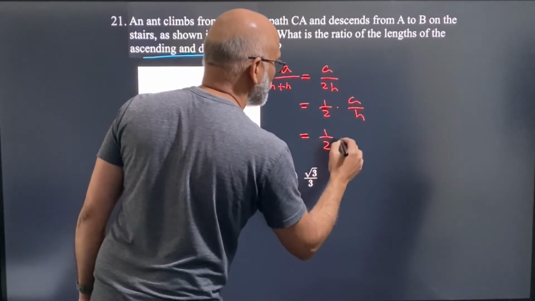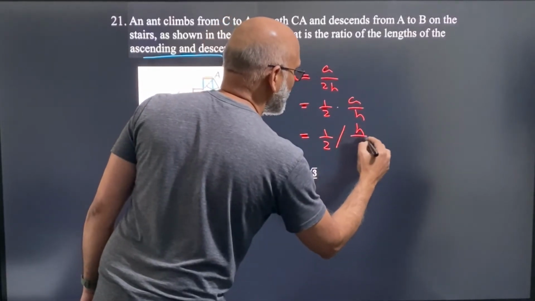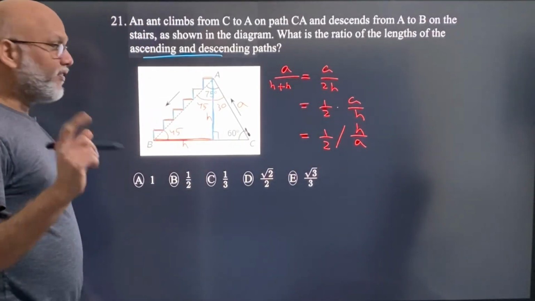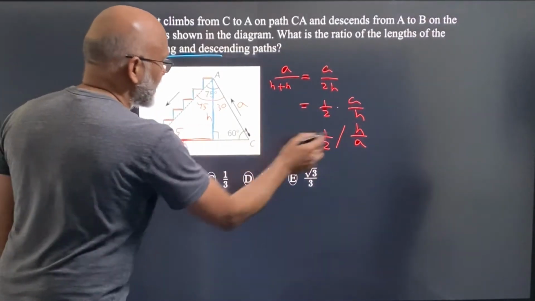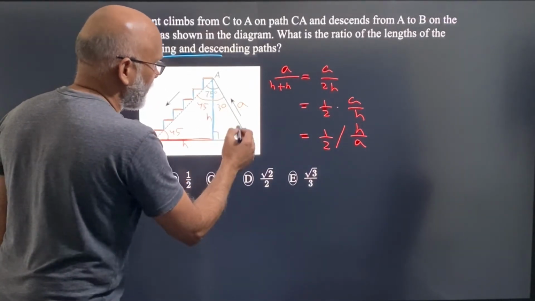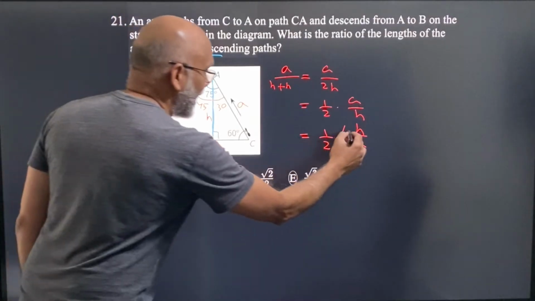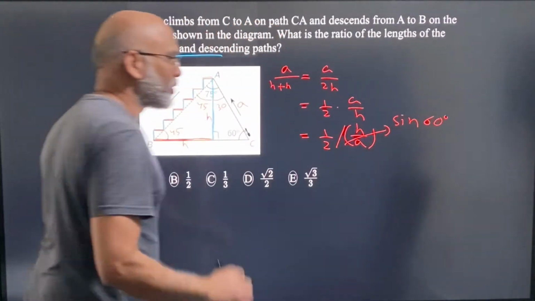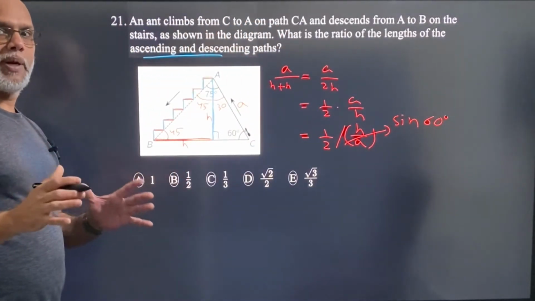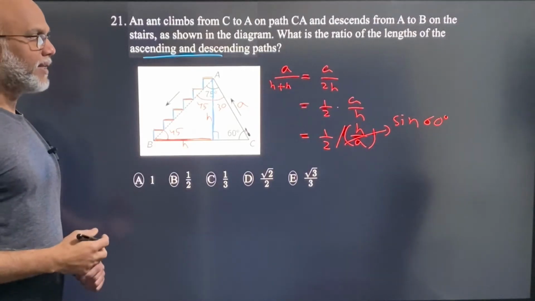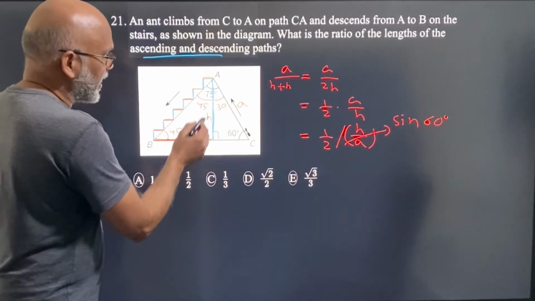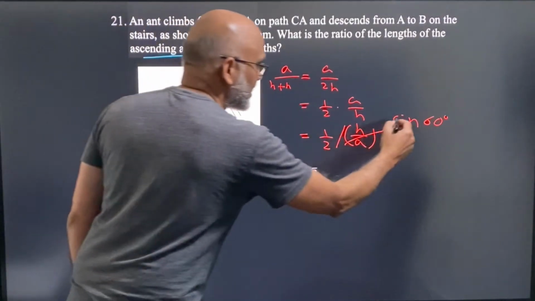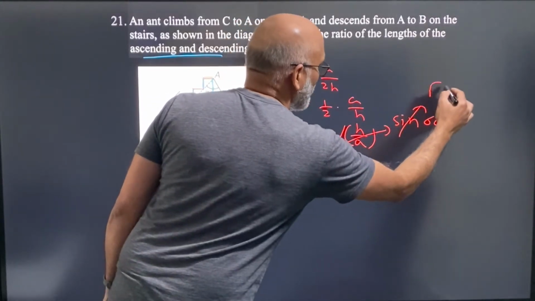This is nothing but 1 by 2 divided by h over A. So I'll tell you why I'm writing like this in a bit. In fact, this is why I'm writing like this. What is h over A? If this is 60-degree, h over A is nothing but sine of 60-degree, right? I think at this point you know about trigonometry, so I'll go ahead and use that. Sine of 60-degree is the height divided by the hypotenuse. Then sine 60-degree is how much? Sine 60-degree is square root of 3 by 2.